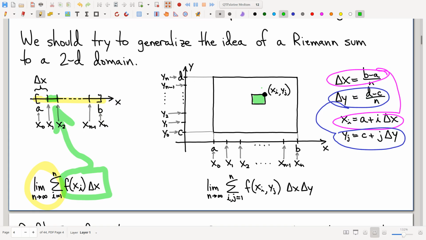And again, I like the mass example. I find it very relatable. If I'm trying to compute the total amount of mass, okay, what about on this one piece? If I know mass per unit area, well, I've got formulas over here. I can just compute the area, and mass per unit area times area should give me mass. That's why we write down F times delta X times delta Y. The F has the ability, for example, in the mass example, to be mass per unit area, which I then multiply by area. That gives me, in green here, the mass in that little piece, and then I add that up over all of the pieces, and that gives me the total mass.